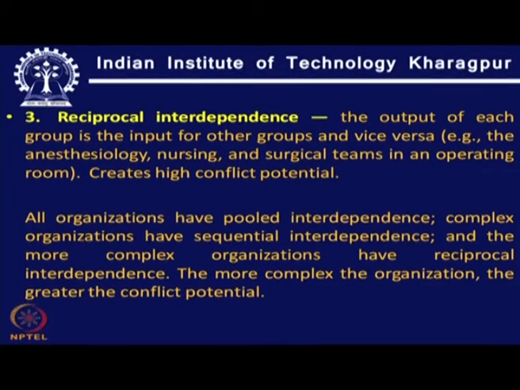interdependence, then what happens? I will not care for factors like the quality, and when I deliver it, because I do not care for it, it is the raw material for the other person. And simultaneously, vice versa, the other person also has to think, if I deliver only at a considerable good time and in good quality, then it will act again as a raw material for the other person or the group. So reciprocal interdependence is very much important.